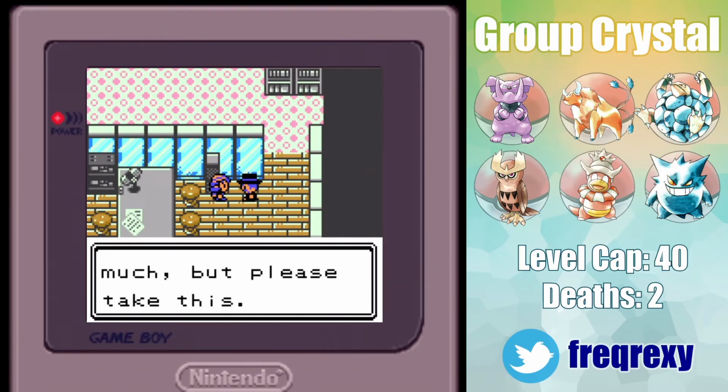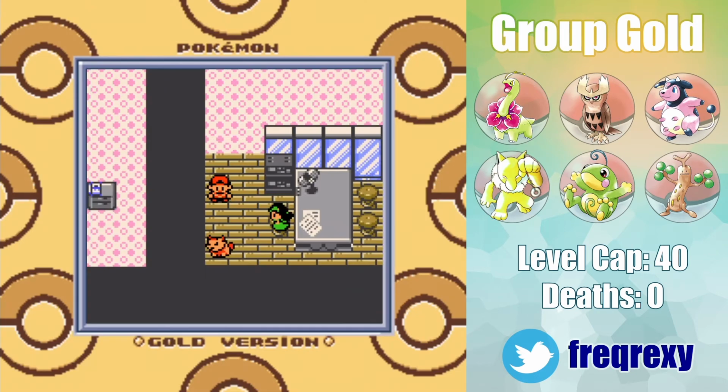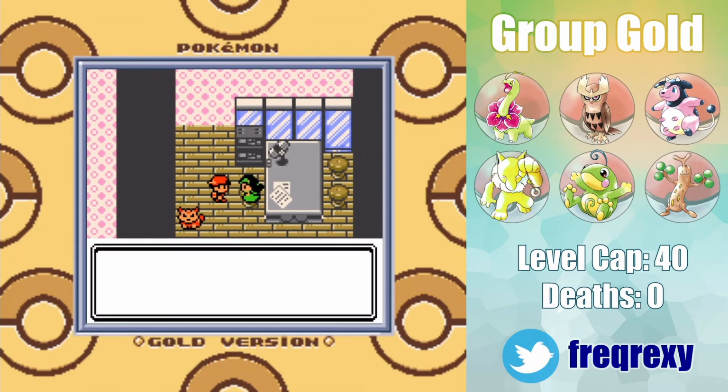What am I supposed to do with these? Display them in my house? At least Mary knew what I really wanted and gave me a Pink Bow, which boosts the power of all of those normal type moves my team has access to. I should listen to Pokemon talk more often.